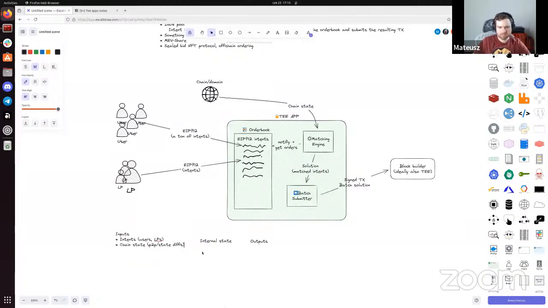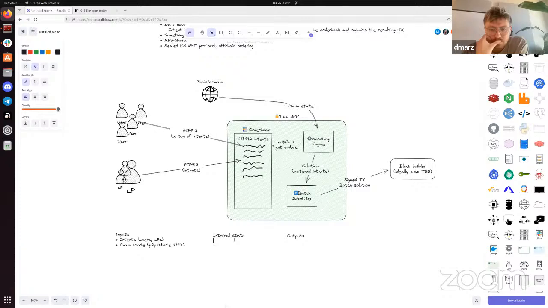And that's kind of it. So on the internal state, we also have the change state. We keep up with the chain locally, probably, some way.